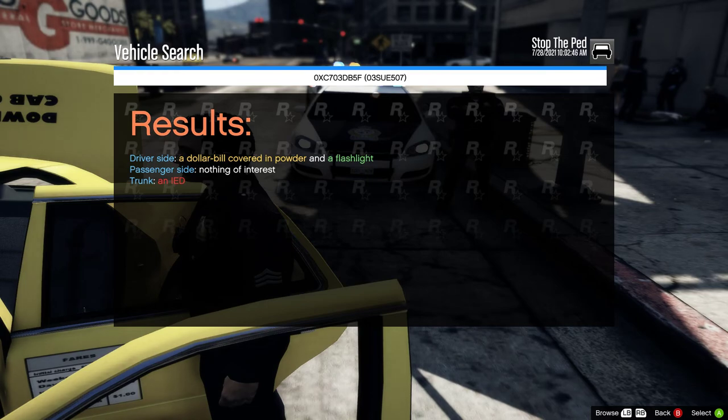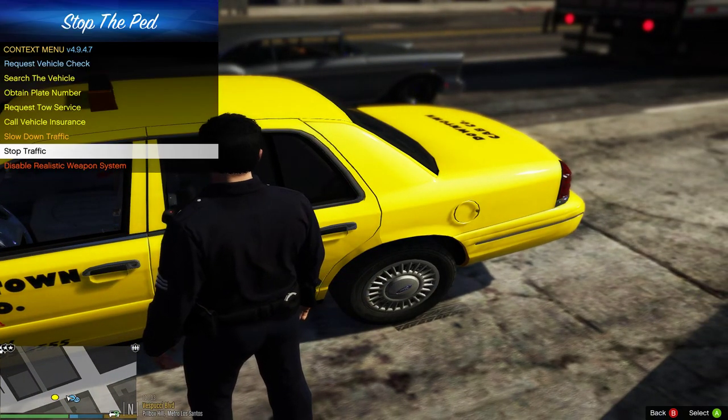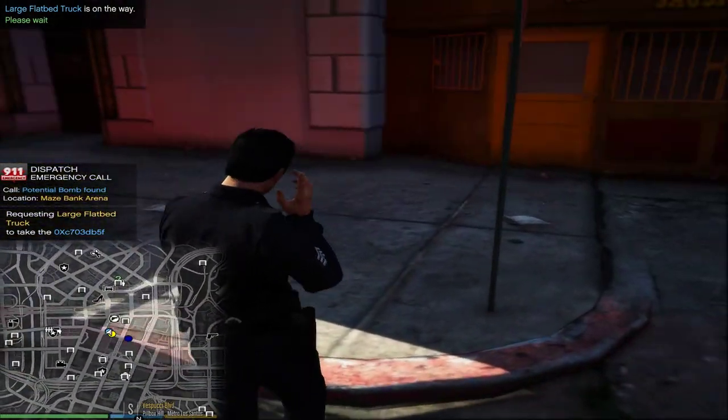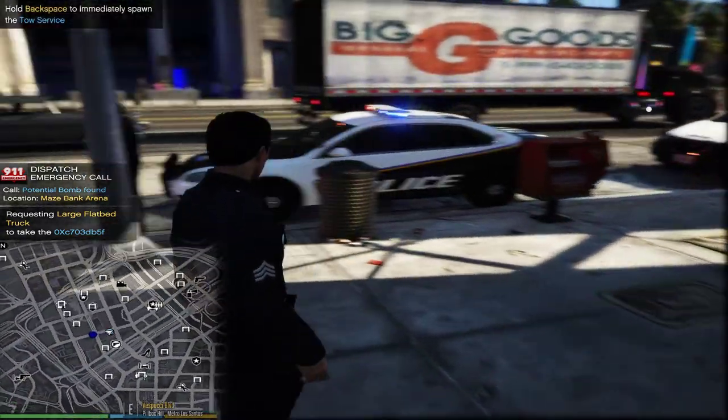All right, in the driver's side he had a dollar bill crammed, covered in powder, and a flashlight. Inside the trunk was an IED, which is like an explosive. Go ahead and get this too. We've got a 415 in the Maze Bank Arena. Respond code 3.